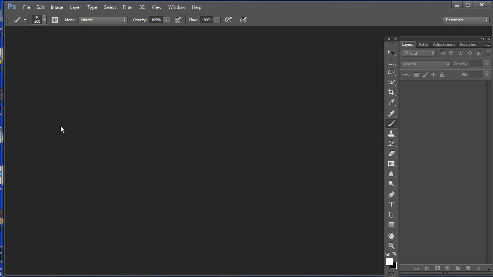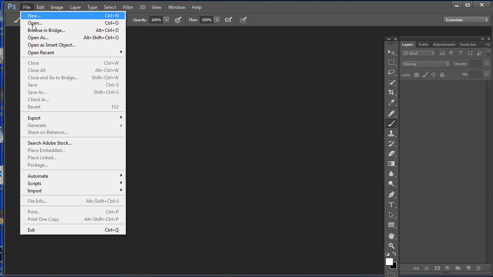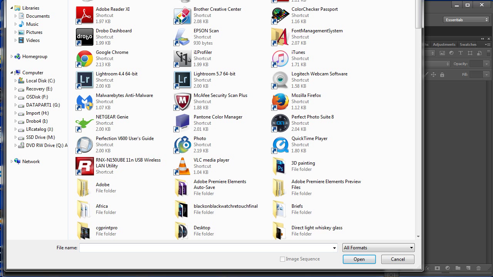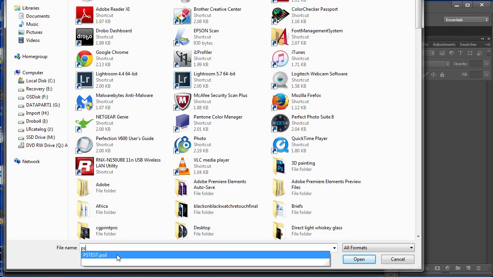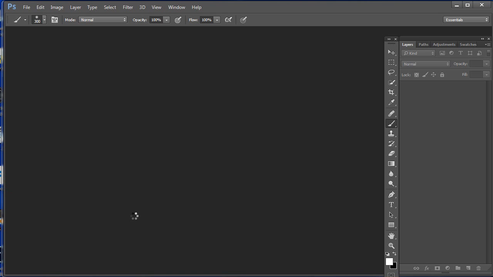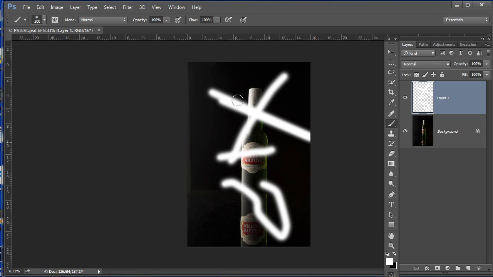If we go back to Photoshop, go to Open, find it on the desktop, click Open there. We'll come in and you can see that we have all our layers and it's in a PSD format as indicated up here.